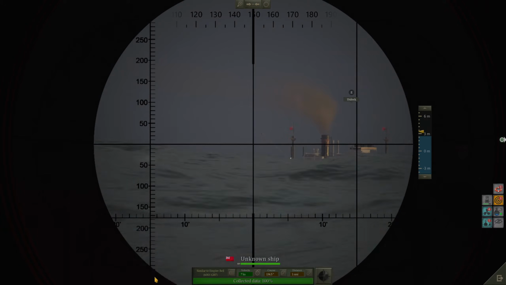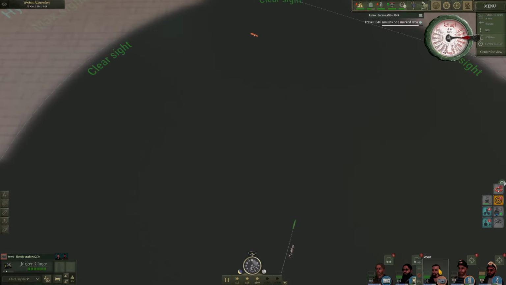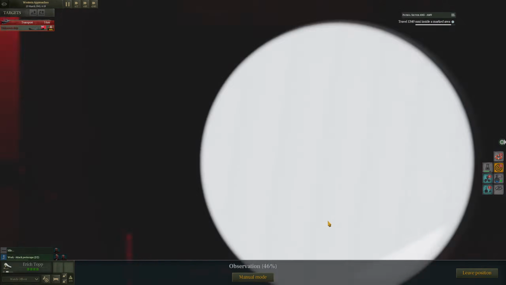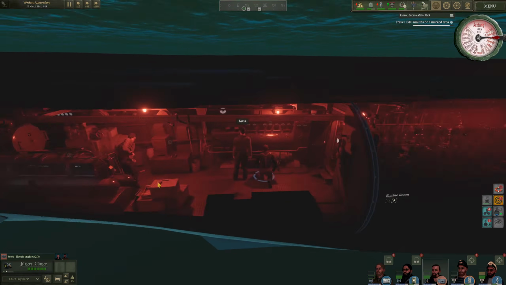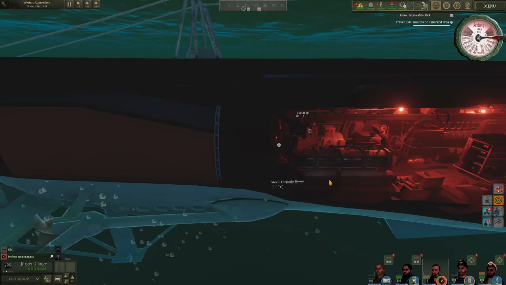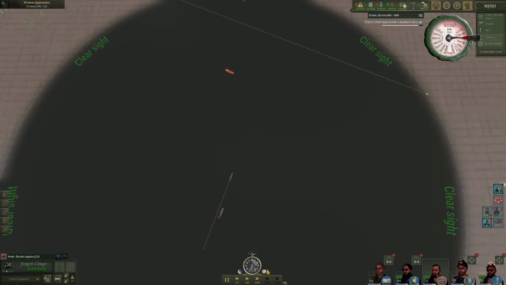Right about there. 7 knots. We've got a little bit of time. Maybe we'll get Kaloi. Make him run to the back of the boat and get this torpedo warmed up for us. So he's going to be doing that. Yeah, that was good. Okay.